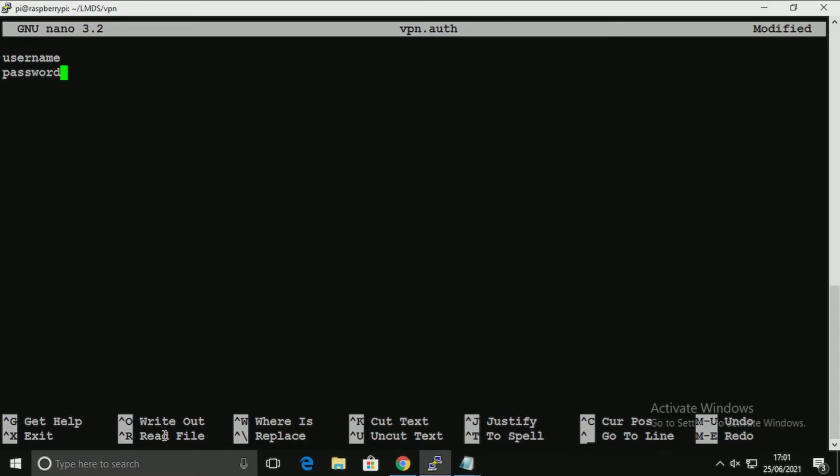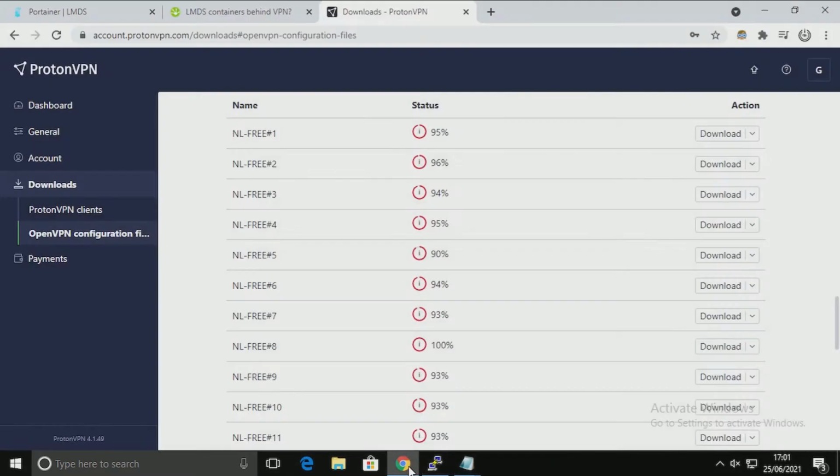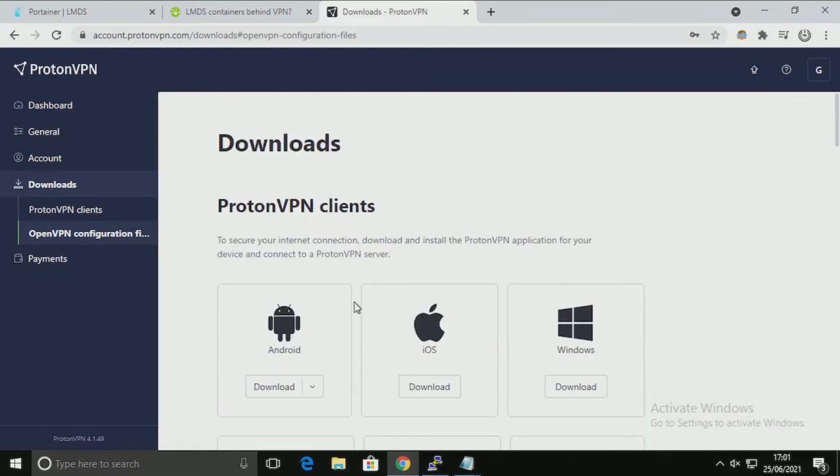the username in Proton, it's not going to be the username that you're using to log into a portal. So it's not the same username that you or I log in to access this website. For that, it's going to be a different credential.